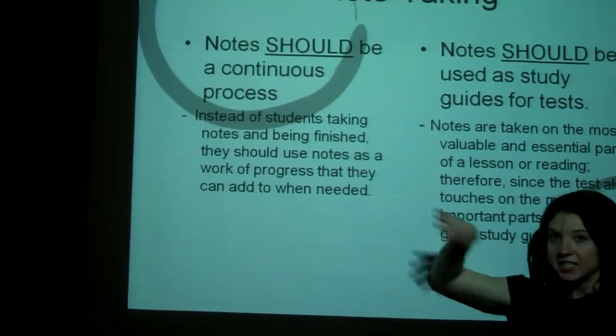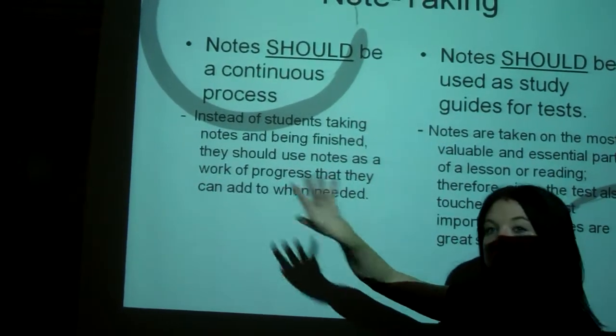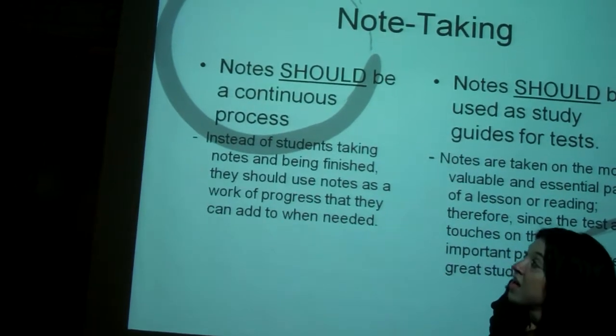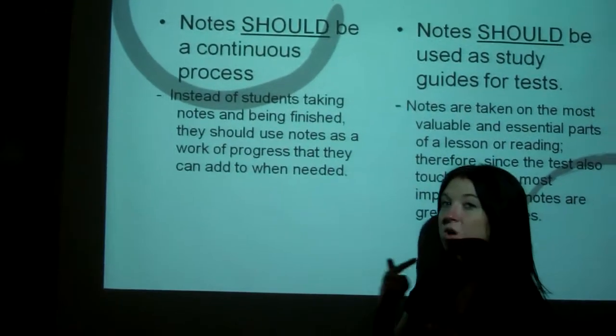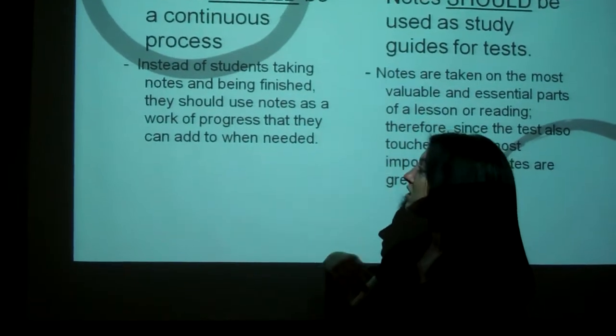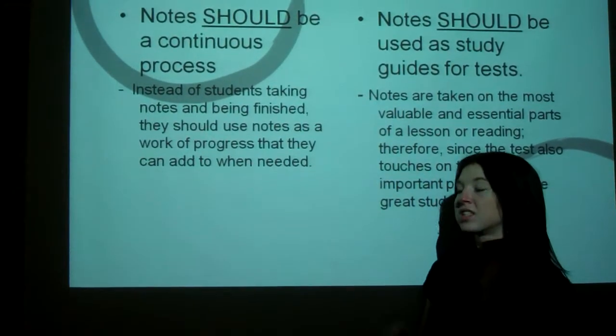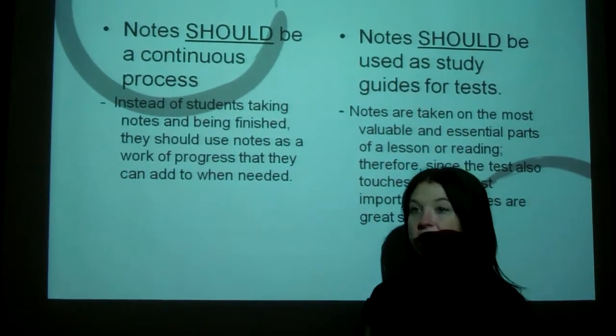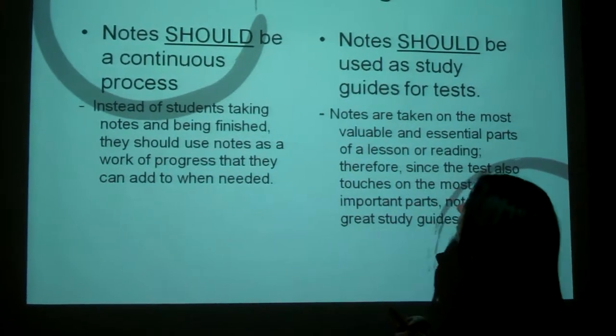Notes should be continuous. This means that notes are not taken and then put away and never used again. Instead, they should use notes and then keep it going, a work in progress, so that students can constantly add to their notes. They might learn something and then say, oh, I'm going to add that to my notes, because notes are used continuously.